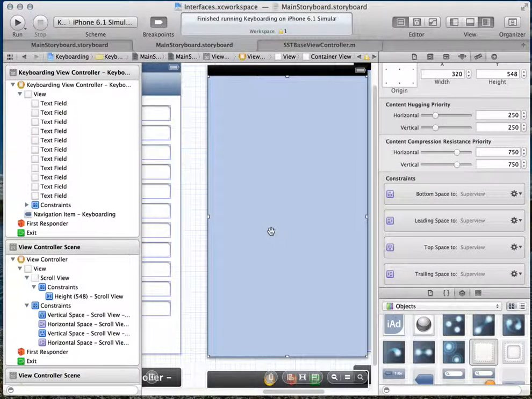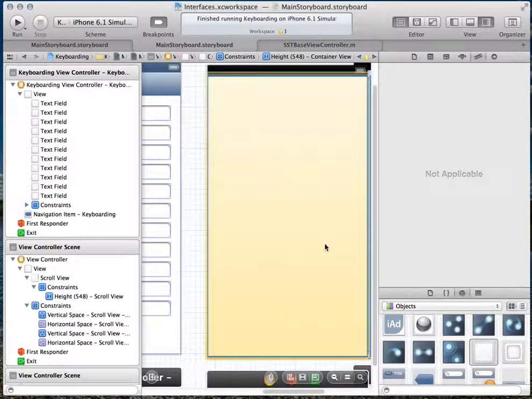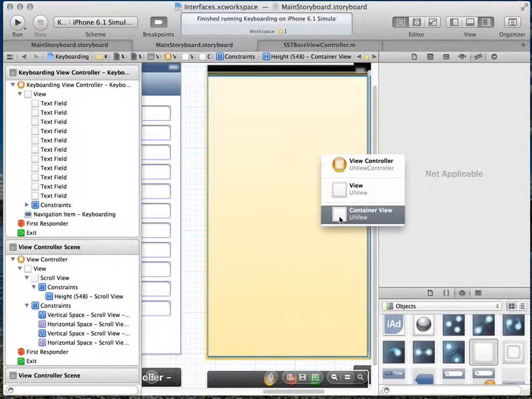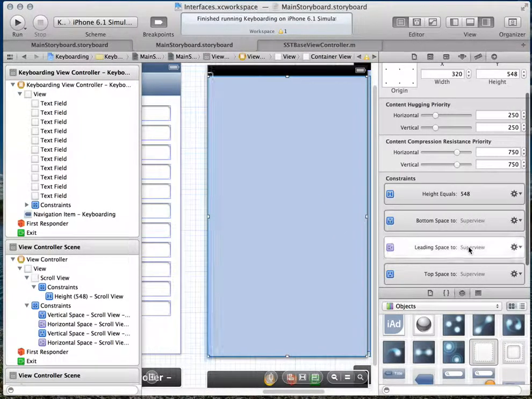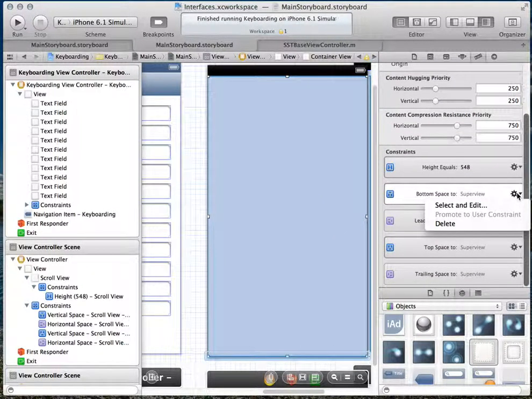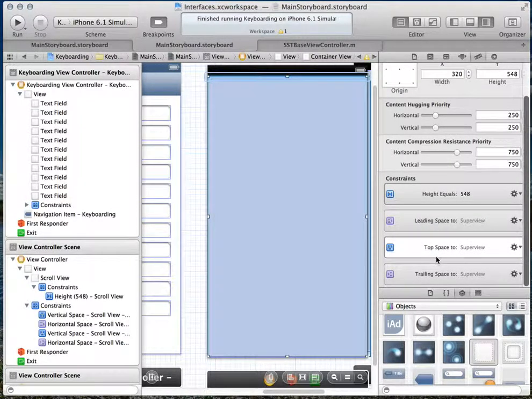So now what I want to do is control the height, and I'm going to give it the height constraint, and then go back to the container view, and I want to delete the bottom constraint if it allows me, which it does.